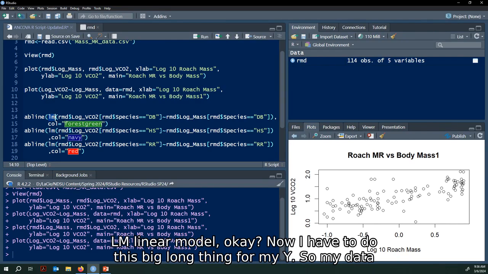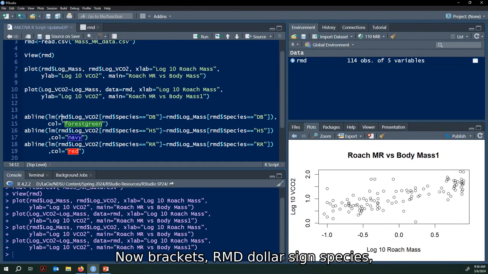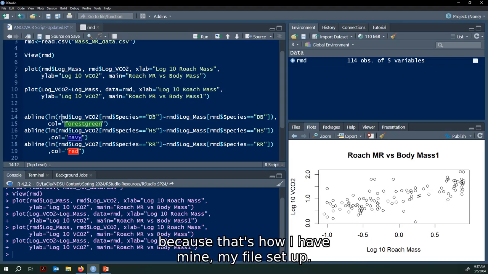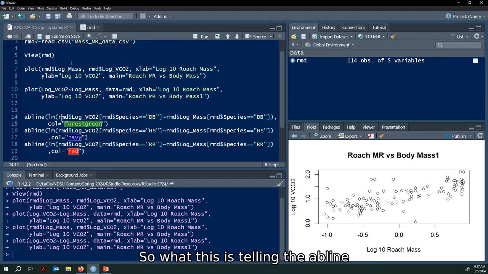Parentheses, lm, linear model, okay? Now I have to do this big long thing for my y. So my data set is RMD$, the y variable, log_VCO2, okay? Now brackets, RMD$species, here's my categorical variable, equal, two equal signs, and then in parentheses dB, because that's how I have my file set up, okay?